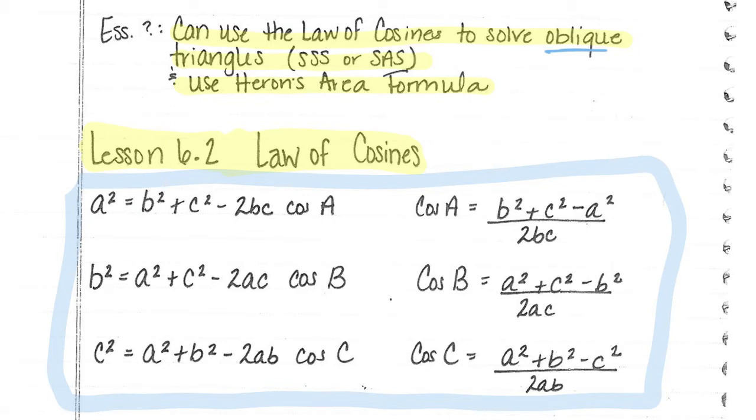But this is saying, hey, we're just going to find the side. And this side over here on the right is finding the angles. So just pay attention to what they want you to solve. And it's really not a hard formula to memorize. Once you get going with it, you'll probably have it memorized anyway. So we're going to do a couple examples.